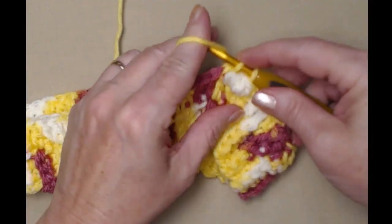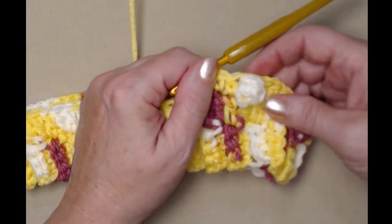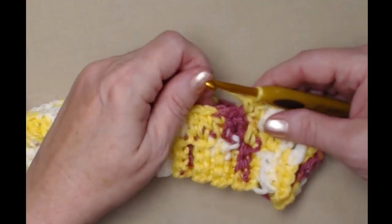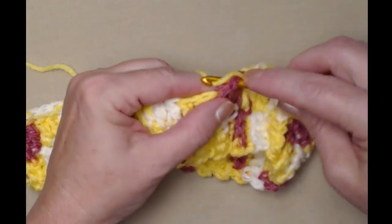we're going to stitch a single crochet in that one and then the next one. And when you push it forward with your finger, it makes it pop out on the front. And so we're going to repeat this, working all the way around. 2 single crochets and then a bobble stitch in the next.